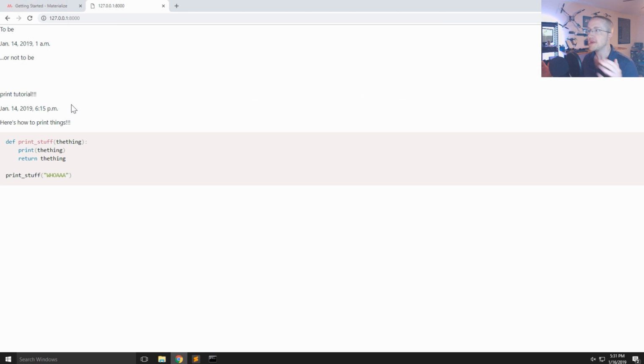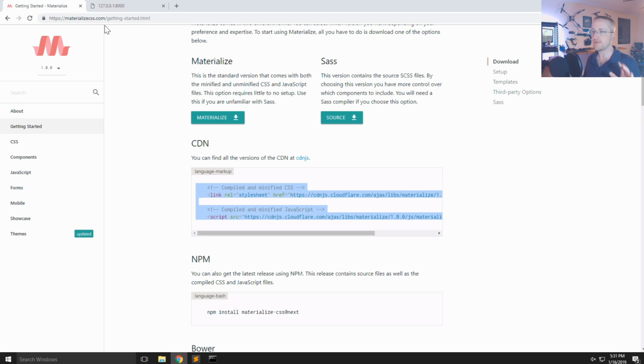Boom. We should see immediately, really the only thing that changed is our text. We're clearly using some other font than the default. But other than that, it pretty much looks the same. But the thing is, you can do a whole lot of things with this.